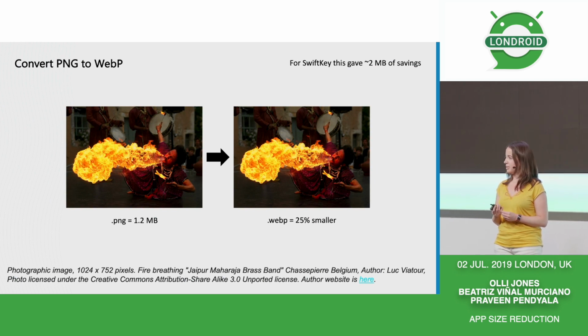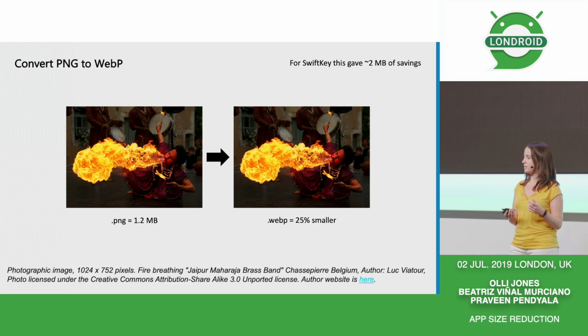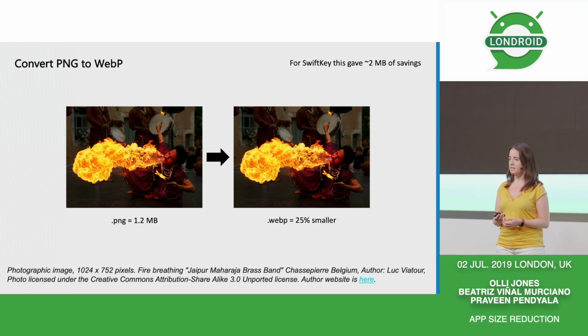We were using PNGs for images, which is not a very efficient format. And then we found out about WebP, which can be up to 25% smaller without any quality loss, and even smaller if you can handle some degradation of the images. We could have used SVGs as well, which are smaller, and you can just get one file for all the different screen densities. The problem with them is that they can be slower to render, and not all PNGs can be transformed into SVGs. And it's also quite hard to transform the ones that can be transformed.